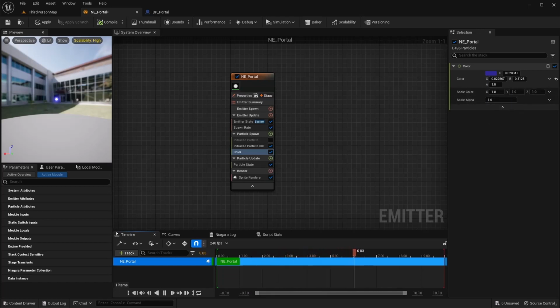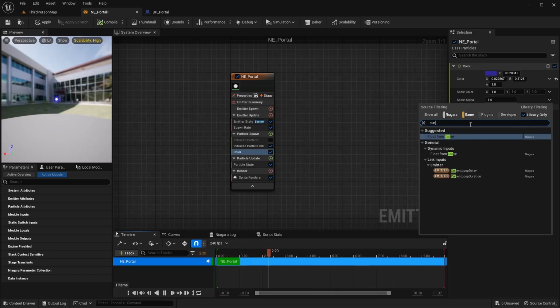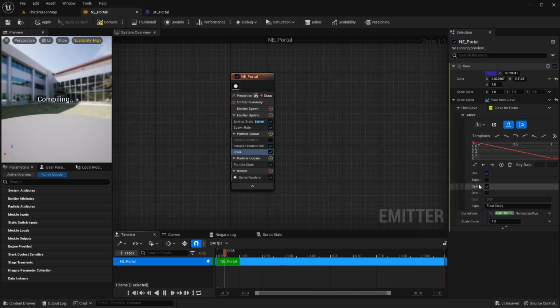And we want to add a curve to this to let the color change based on the time it's alive. So on the alpha, let's say float from curve, and then just leave those as is.